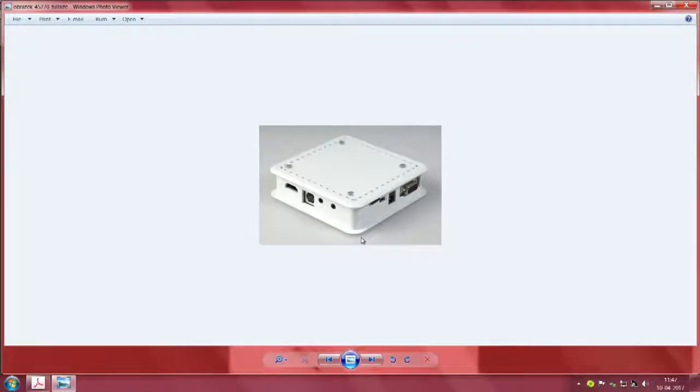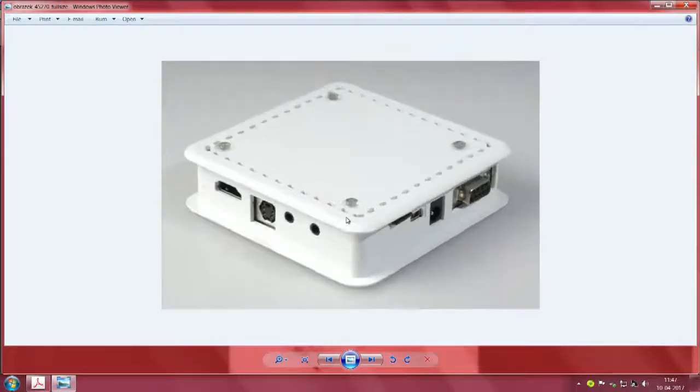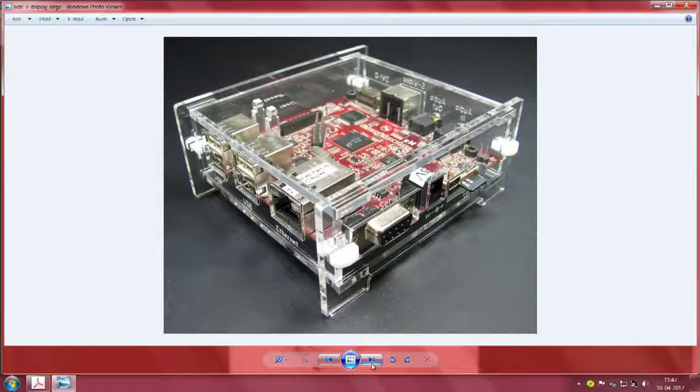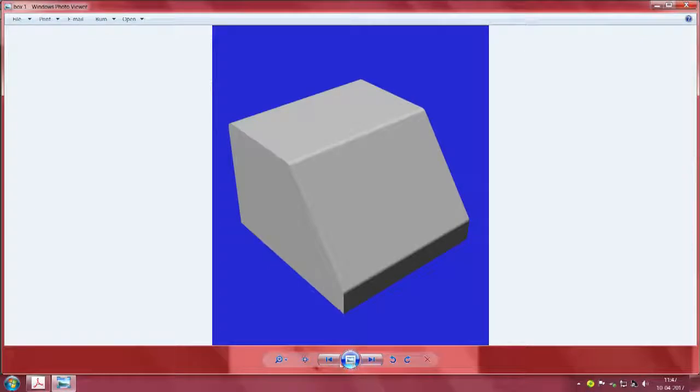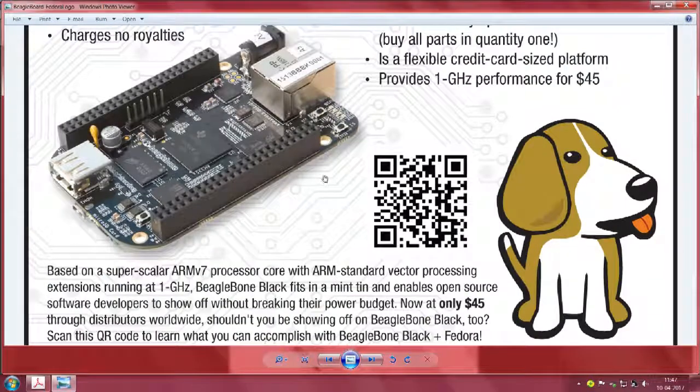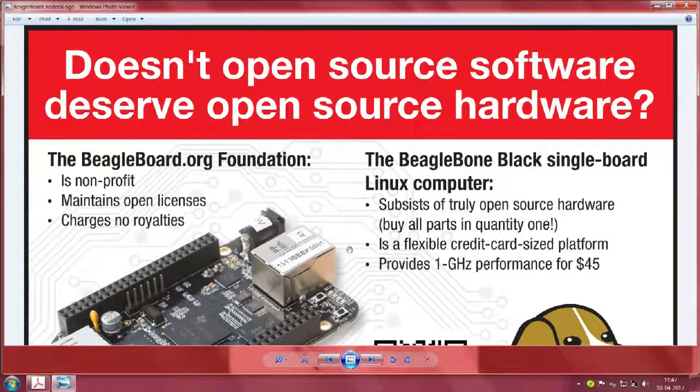Now I will draw your attention to a very common thing. I would like to acknowledge whoever the manufacturer of these items are. Items like this are available off the shelf, and usually some of you would have seen this also. You have seen this, very beautiful. I like such things. A bit of wit, a lot of reality. Reality is, if open source software is available, why not have open source hardware?